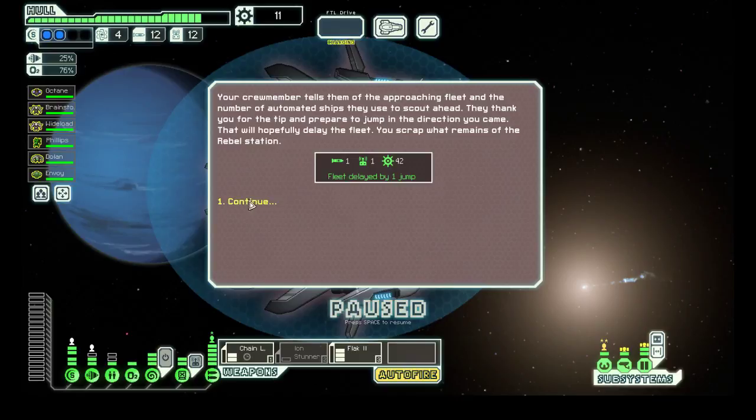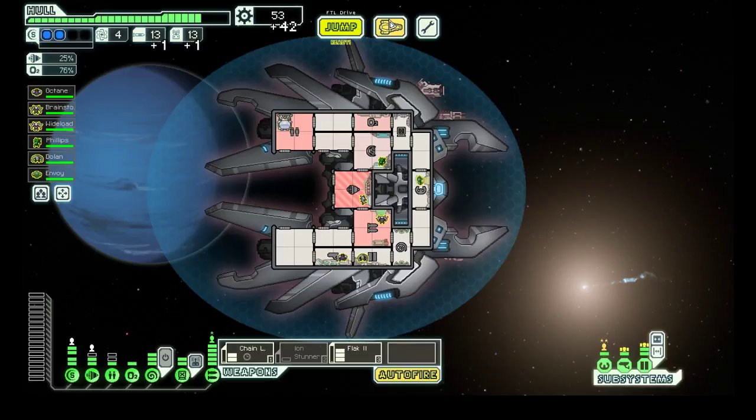Use them to delay the rebels. Yes, thank you. Your crew member tells them of the approaching fleet and the number of automated ships they use to scout ahead. They thank you for the tip and prepare to jump in the direction you came from. That will hopefully delay the fleet. You scrap what remains of the rebel station.